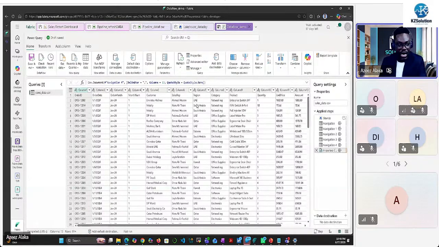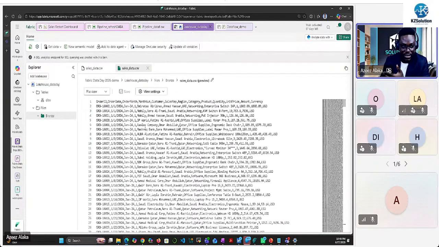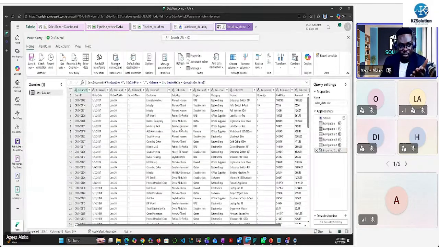So nothing is new. Now, before we saw how it was from here. If I click on it here, you see, comma separated. Now, when you get to Power Query, which is Dataflow Gen2, you see the other name here. When you hear Dataflow Gen2, some people will be saying, what is Dataflow Gen2? It's actually Power Query. Until you make use of these things, you think they are difficult. It's actually not difficult.